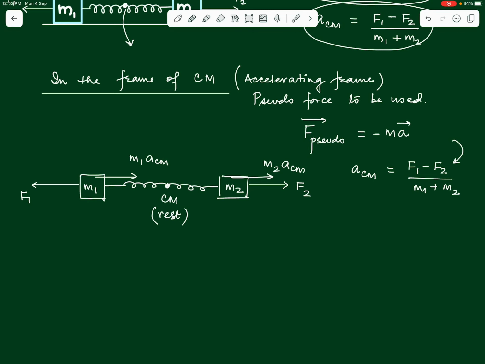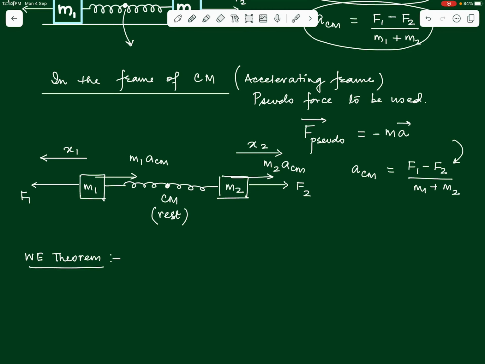If we assume that the block M1 moves a distance x1 towards left and the block M2 moves a distance x2 towards right under the effect of these external forces F1 and F2, and now there are other forces also, we can say by the work energy theorem that the net work done is equal to the change in the kinetic energy. So, what is the work done on the first block now?